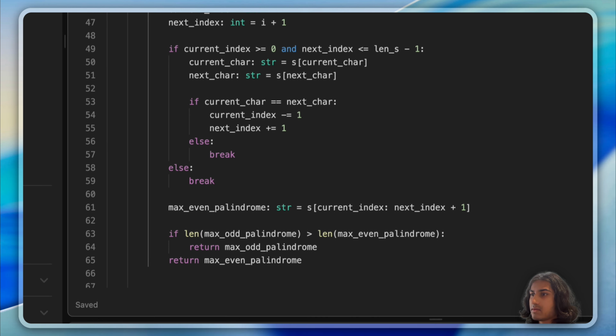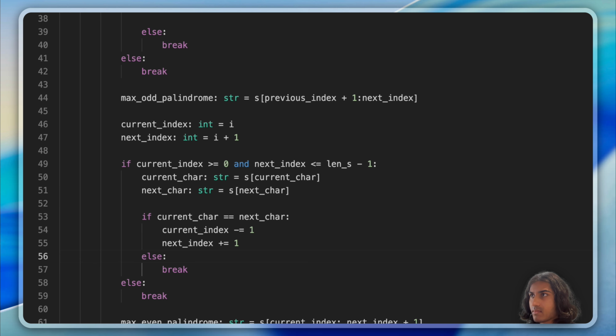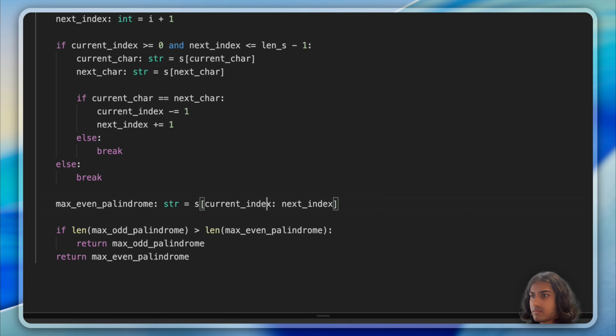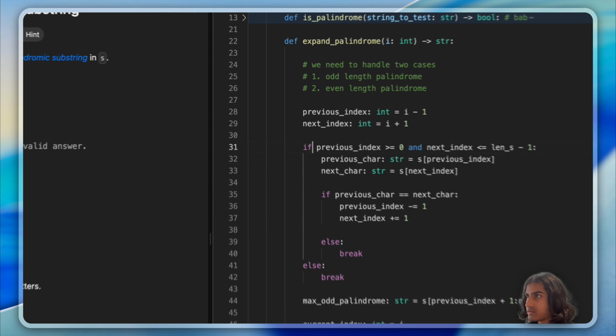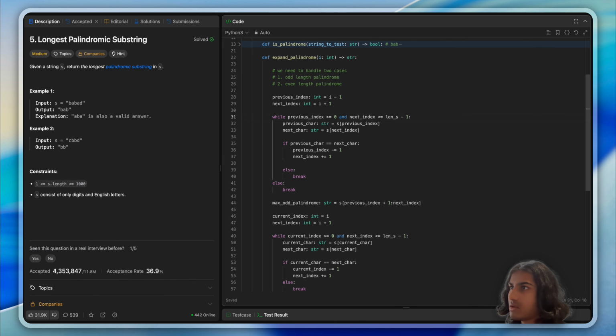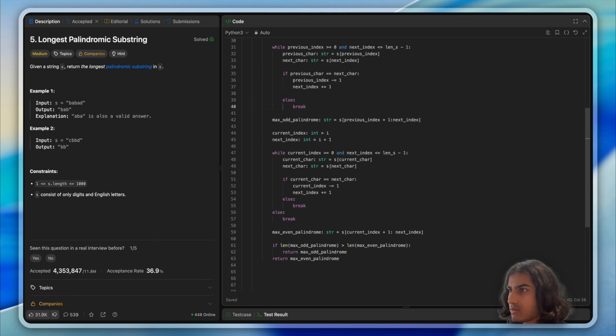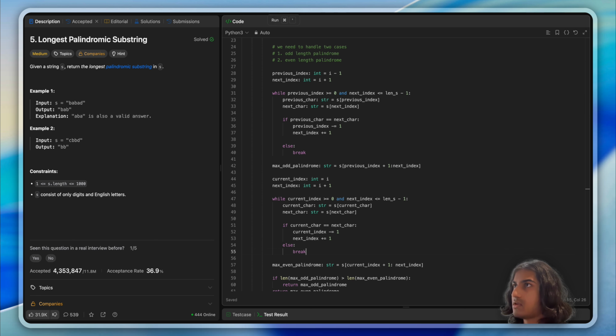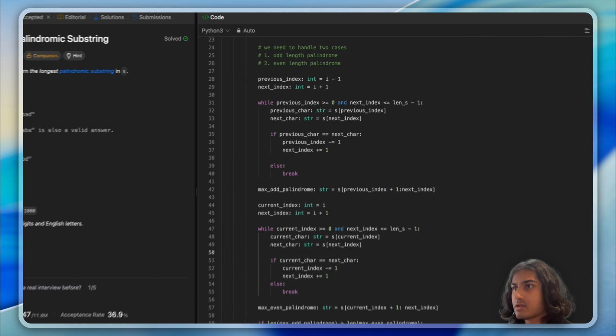And the same issue is here. It's a while loop, and the same is here. And we can just have that, and it should be current index and next index for the chars.